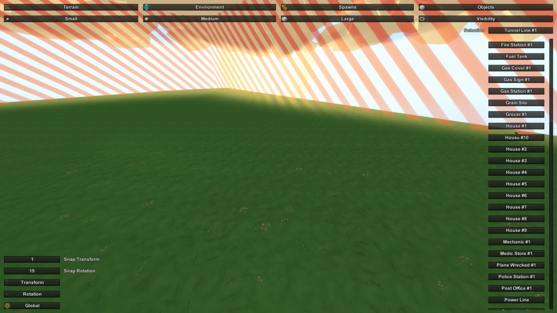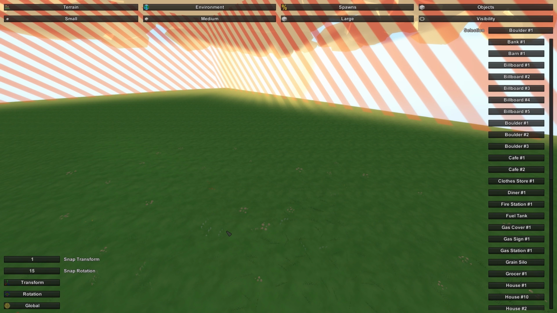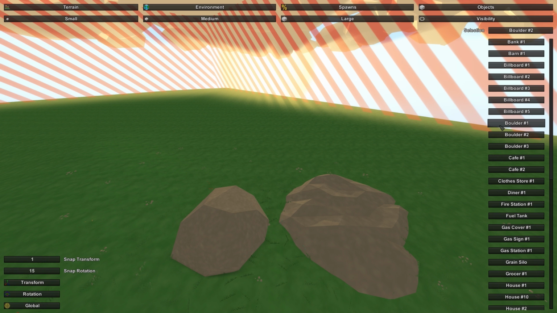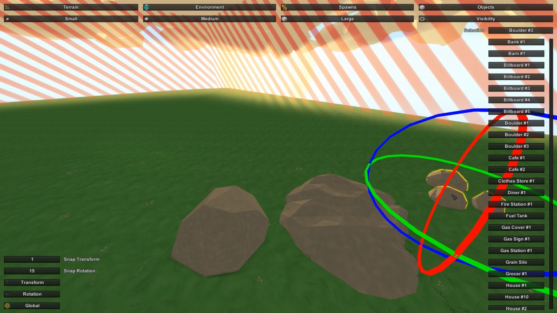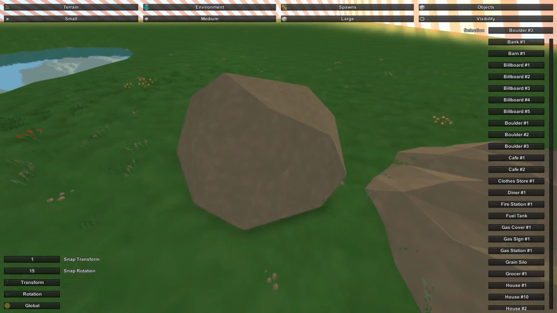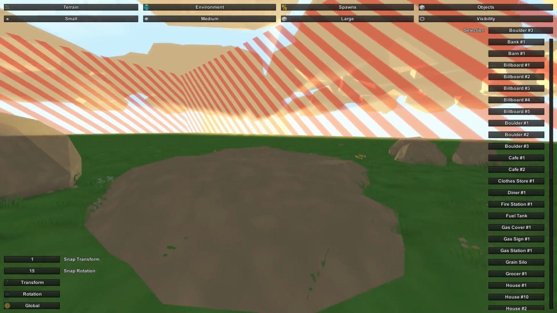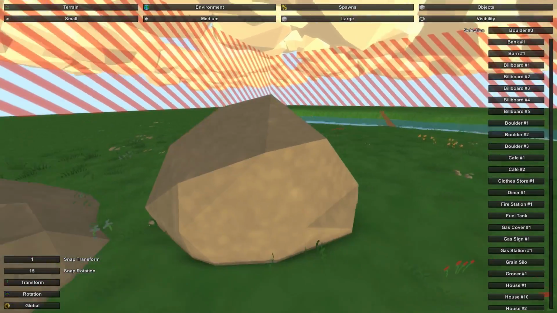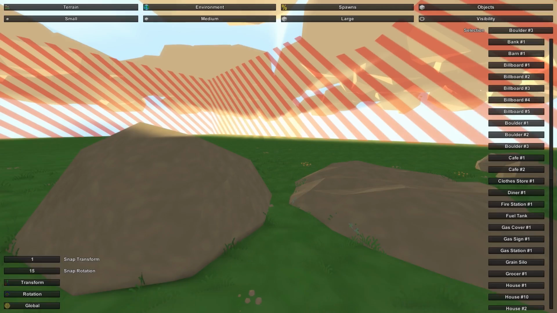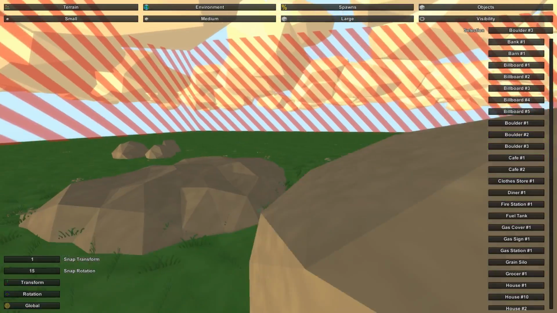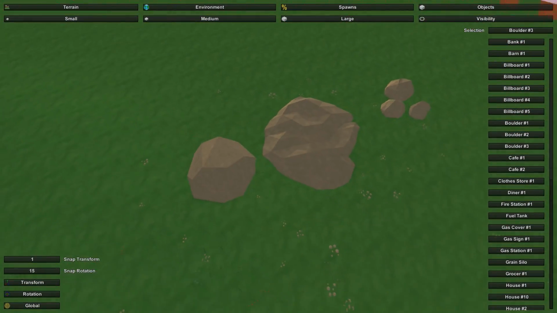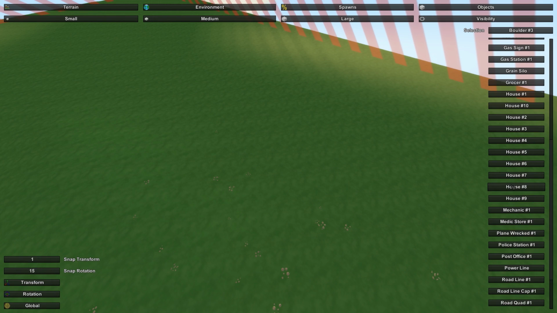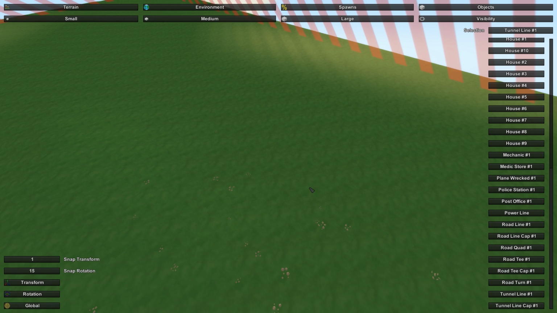First and foremost, we've got boulders. So boulder 1, we've got boulder number 2, and we've got boulder number 3. Here is what the boulders look like. I like this one a lot. I also like that. That's kind of cool. And this one's kind of cool as well. So I think I'll be putting a lot of these around. I wonder if you'll be able to mine these eventually. Essentially, we have boulders that you can put on mountains and stuff to add a little bit more of a look. And then also, there are now tunnels.